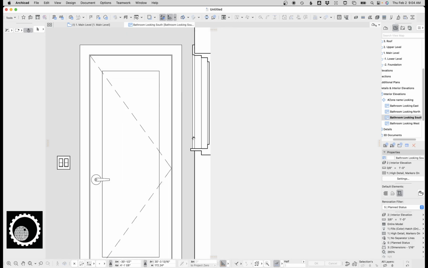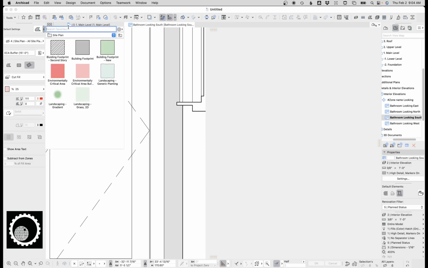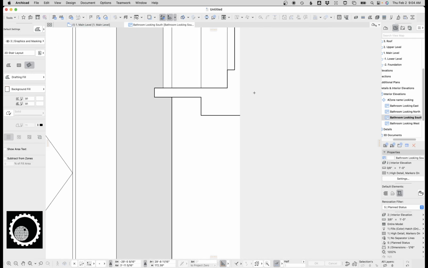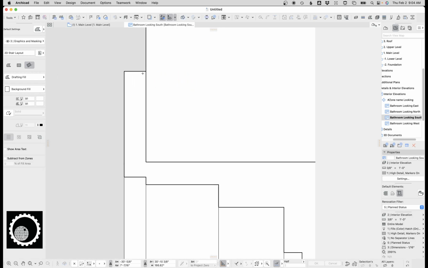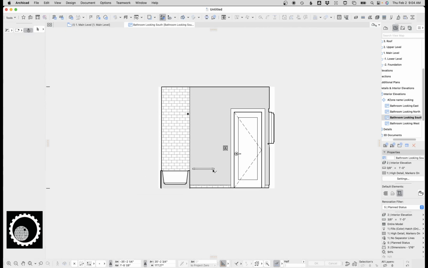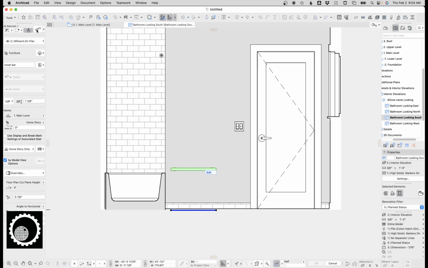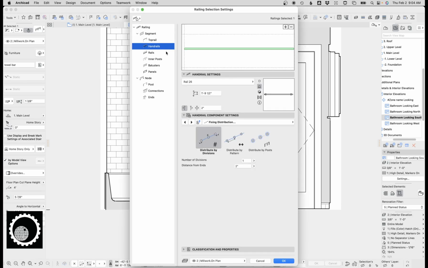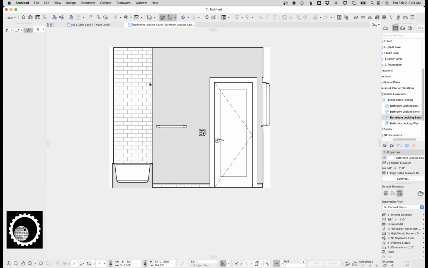So with these lines here, you can either leave it as it is, or again, go to the favorites, type in masking. Here's masking fill, and we'll just really crudely mask that off because no one wins awards for perfect masking. Okay, there. This looks like it's too low. We could either go in here and say this, actually make it 4 feet. Okay, there we are. Switch looks good.